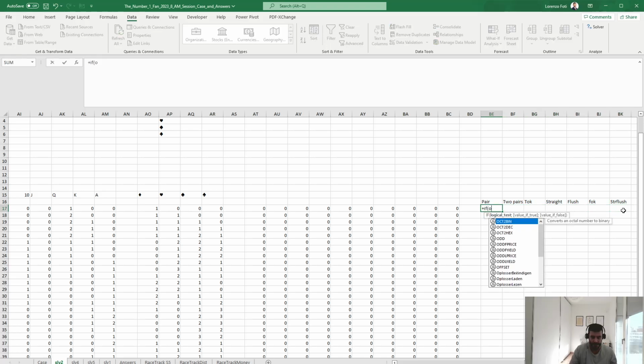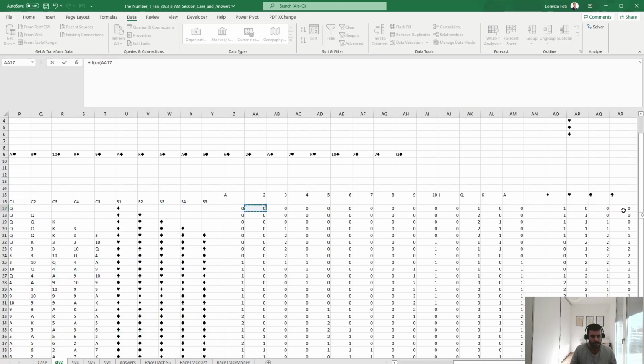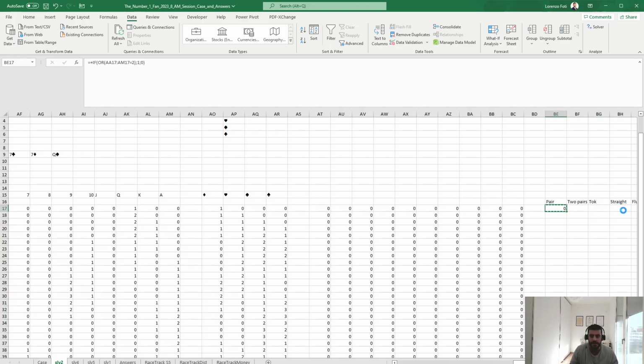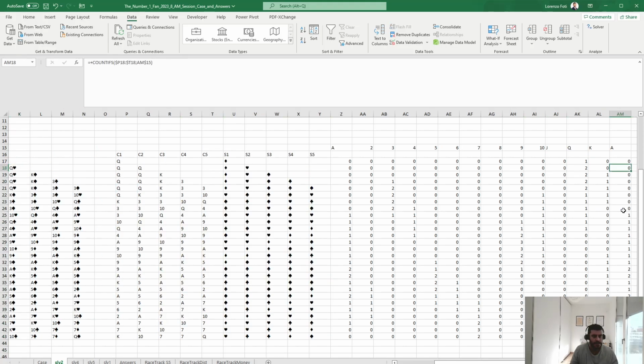So if or this equals 2, it will be 1, otherwise 0. So I have the pair in the second iteration.